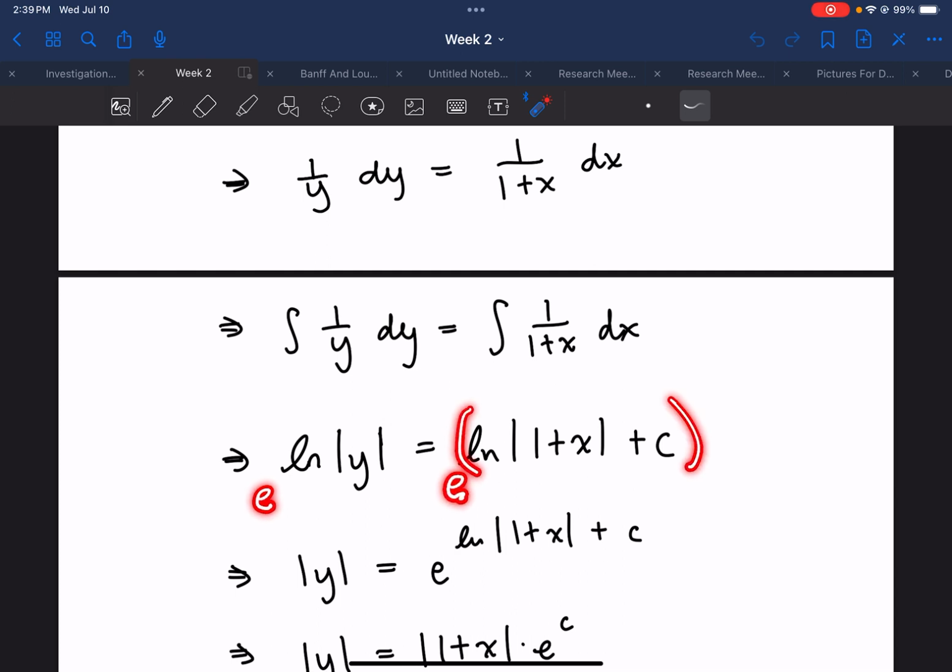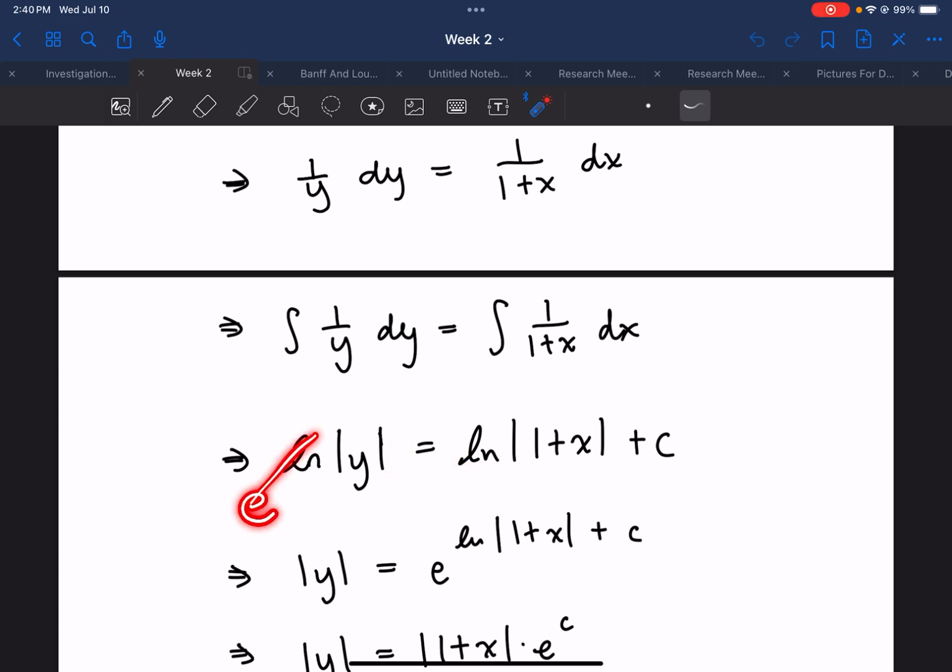And we have to be careful, because we're taking the exponential of this whole right-hand side. When you raise both sides to the e, you really have to treat each side of the equal sign like a single term. Right, so we take e to this whole side, and we take e to this whole side. That's how you exponentiate both sides of the equation.